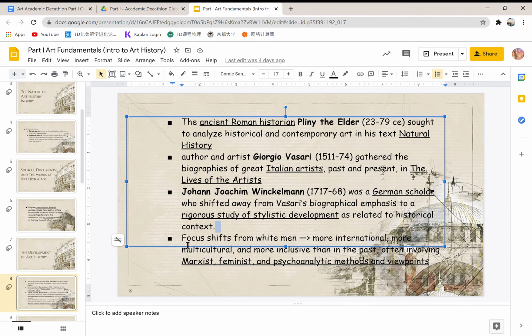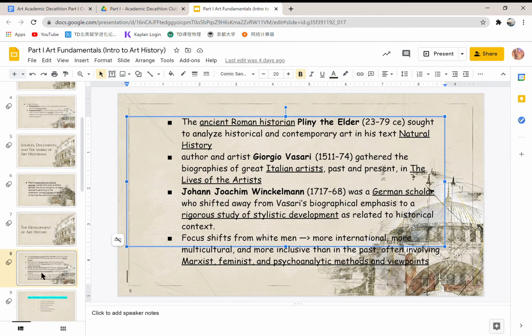And so in general, the focus shifts from white men to more international, more multicultural, and more inclusive than in the past. And the new developments often tend to focus on Marxist, feminist, and psychology-related methods and viewpoints.